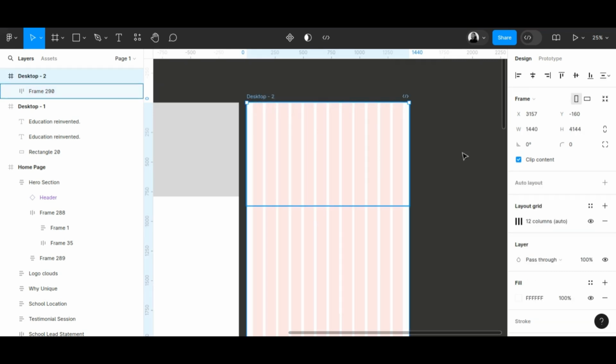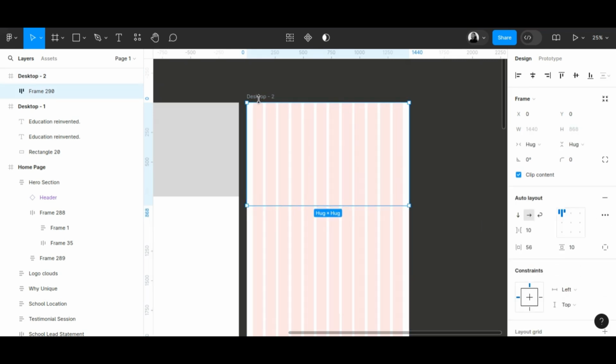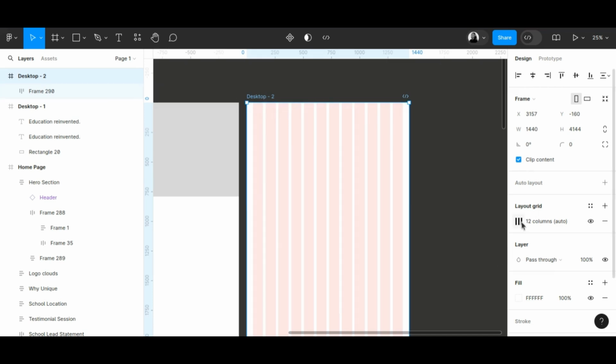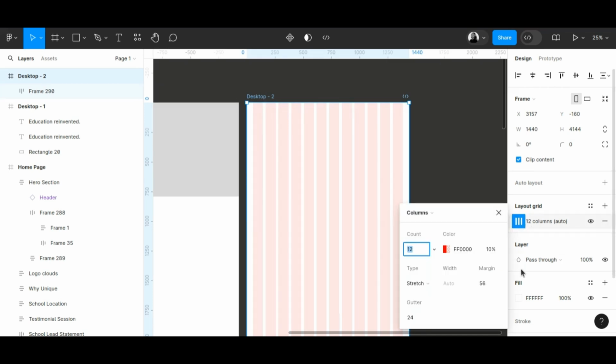I gave it 56 because you can see my grid here. I'm making use of a 12 column grid where the margin is 56 and the gutter is 24.